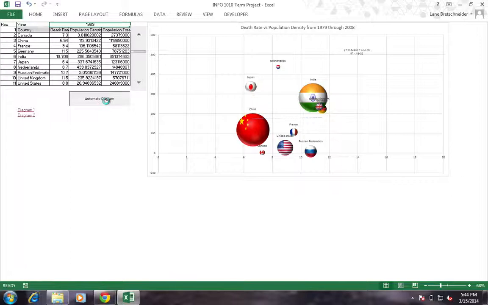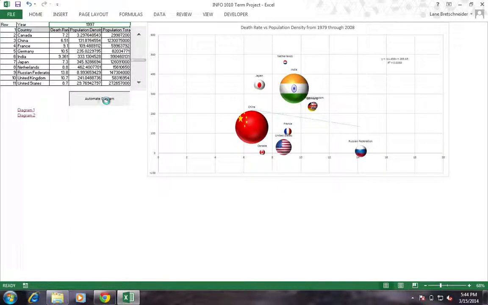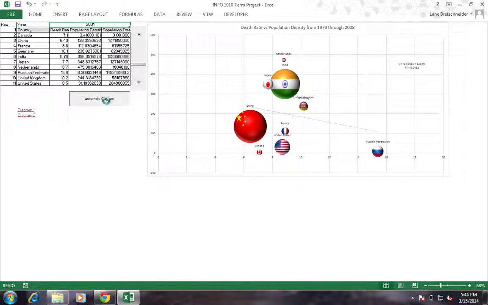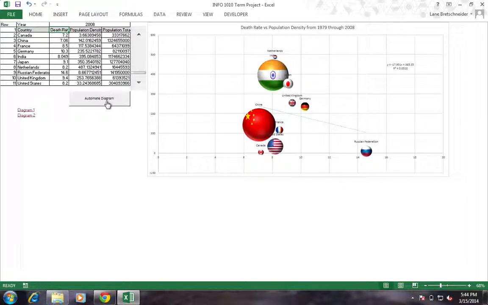Basically what I notice is that there doesn't seem to be much of a general trend of movement for the majority of the countries. I think the exception might be India, which does show some upwards and left movement. But throughout the 30 years, most of the countries stay in generally the same place, or at least they end up in a similar place to where they started. Let's see. So in terms of death rate, we see a relatively similar death rate in most of the countries. The exception, obviously, is Russia down here.